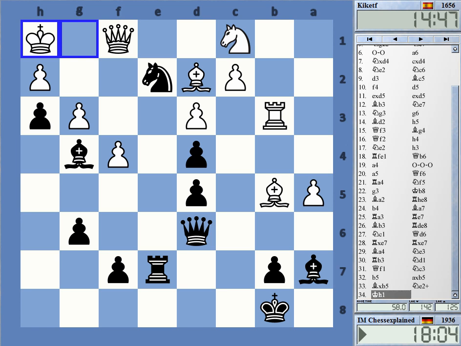Yeah, he plays it. Back rank. Wait, I can take on c1 now. Bishop takes. Bishop f3 check. Okay, or is there something else? Let's check briefly. Like bishop f3 would be mate, but he's covering that. Okay, let's take on c1.